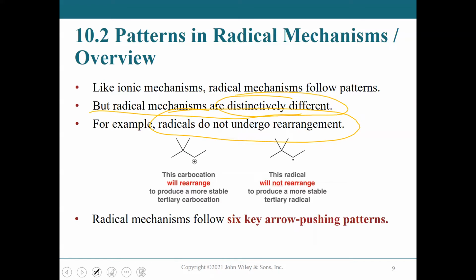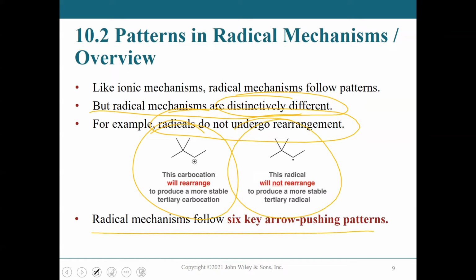Radical mechanisms are distinctively different. They are very different because first you're using fish hooks. Second, you need an initiator. Remember at the beginning, I was telling you, you need an initiator that is going to attack a neutral molecule to make it reactive. That makes a difference. You didn't need to do that in SN2, for example, or in the E2 reaction. You didn't need to activate anything. The molecule just had a leaving group and then it was attacked by the base or by a nucleophile. It's not an activation, it's a reaction. Here, this particular compound will rearrange as a carbocation, but the radical does not rearrange.